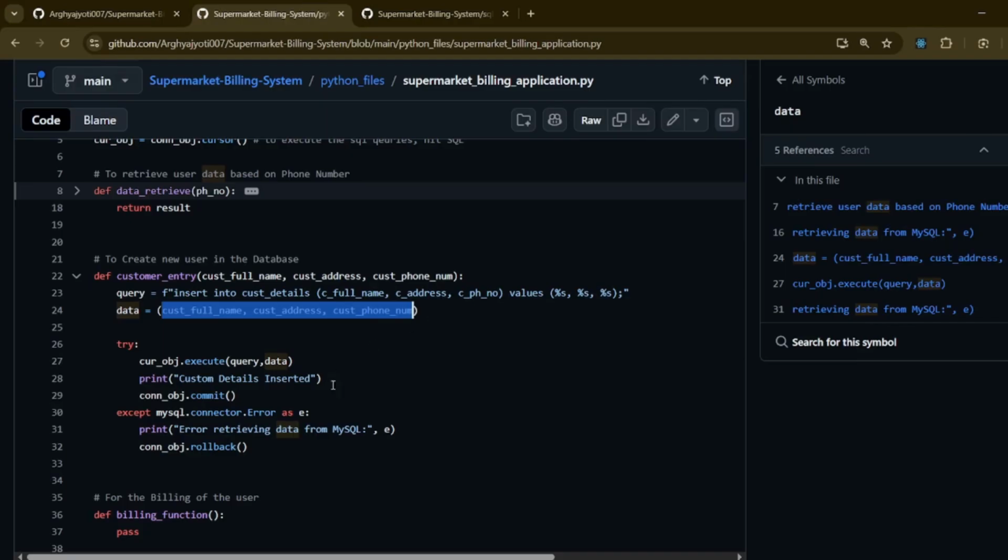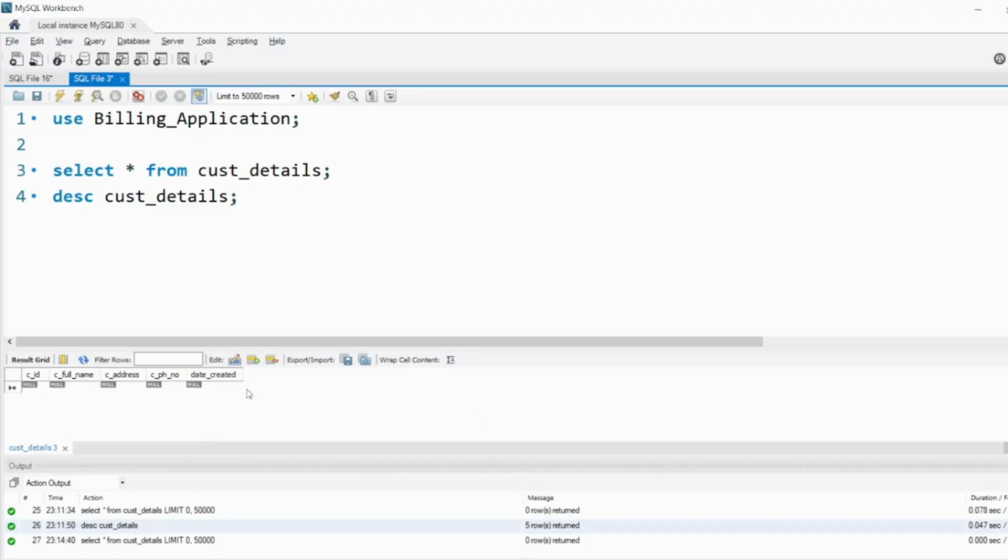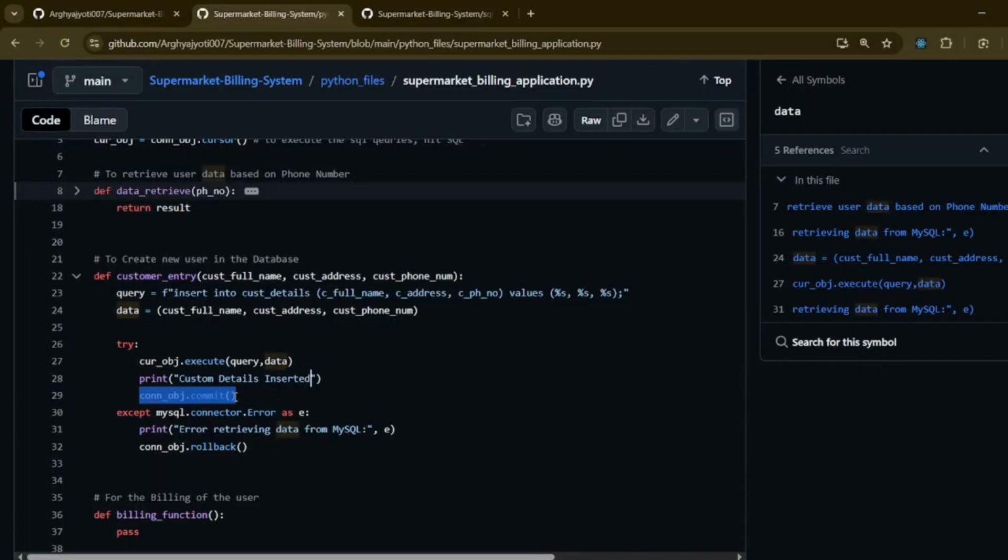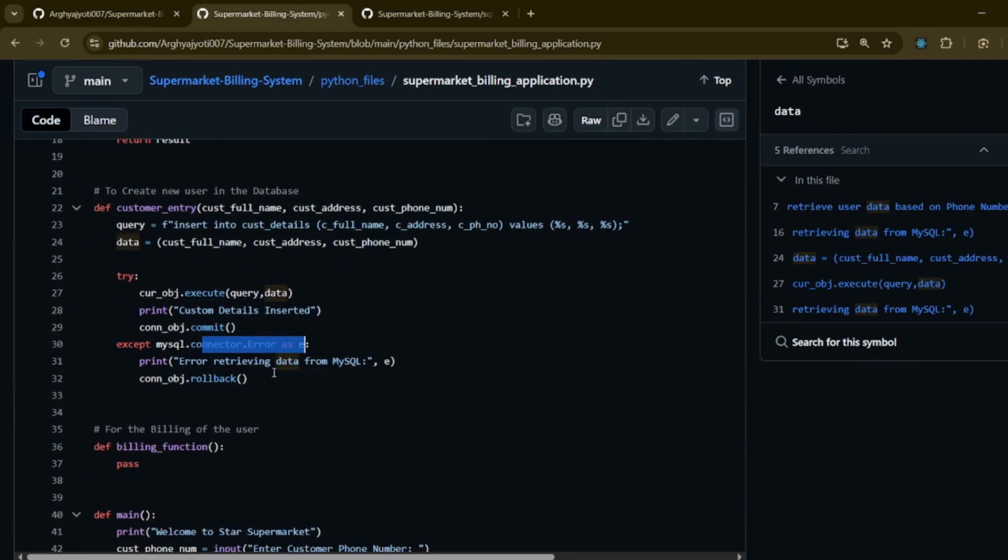Once it is executed, the customer details will be inserted into our database, and we will be able to see the customer details. And we will commit. In case there is any issue or error, we will show that here and we will roll back.